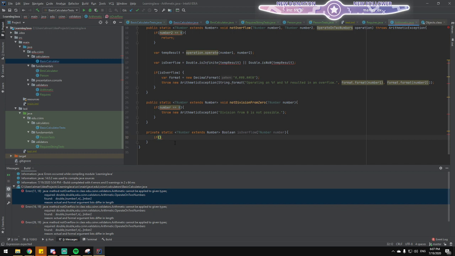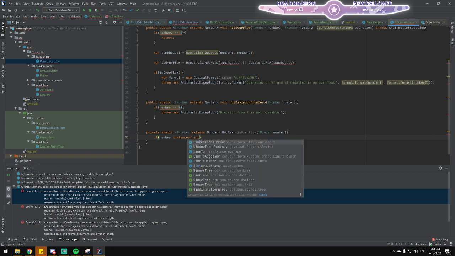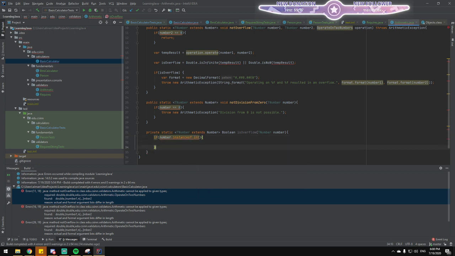If number instance of integer, we do this. They say I can simplify this. Maybe I cannot.